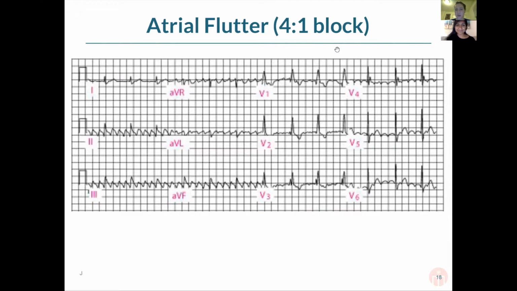And then in terms of ST depression, I know some people also saw that, maybe pick that out. Maybe there's a little bit in V1. I could kind of agree there. I noticed someone said that, but I don't really see any reciprocal elevations anywhere. I don't think I see in any of these other leads any depressions. This is just kind of a classic example of atrial flutter. And so really, if this was on your board exams, that would be what they'd want you to see. Not really a ton of the other little intricacies, but more that there's this classic sawtooth appearance. And that's really what you should remember when you're thinking about atrial flutter.